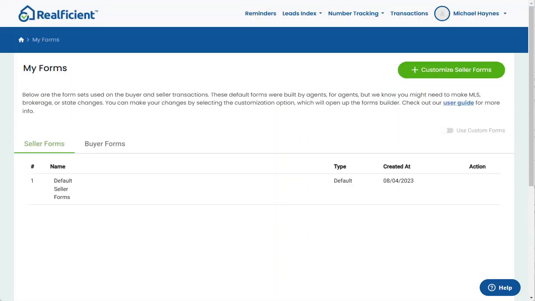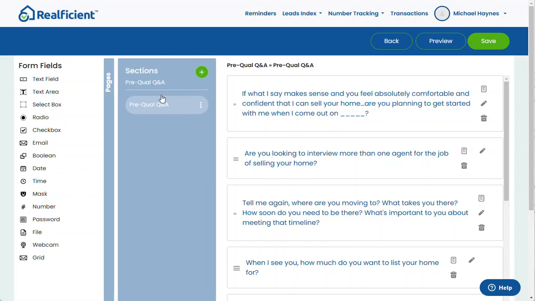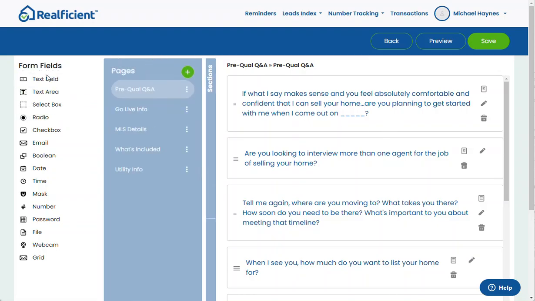And again, going over to the forms section, so we provide all of those forms out of the box, and then you can customize them. So you can see those tabs that we just went over. But if you want to add in more tabs or pages, you can do that. If you want to go in and customize the sections and what's asked, you can do all of that. So this is pretty self-explanatory, but if you need help, just shoot us a message and we're happy to help you.